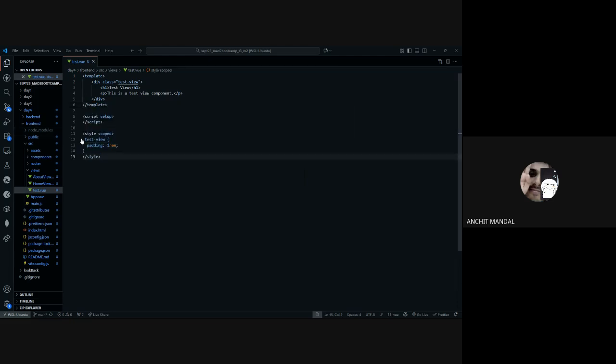Test view, some styling is there, but forget about it. There is a script tag that's empty as of now. Then there is a template tag. Within that template tag, I have a div with the class test-view that contains an h1 tag saying Test View, and there's a paragraph tag that says this is a test view component. Okay.